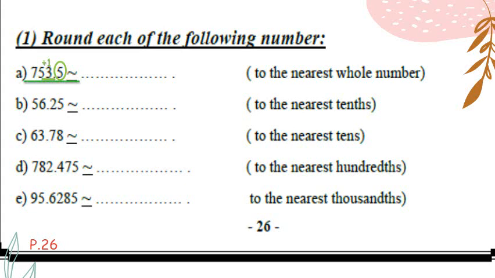So, close the door. Any digit starting from the circled number to the right, turn it to 0. So 5 is going to be 0. And then decimal point. Then I have 1 plus 3. 1 plus 3 equals 4. Any digit at the left of the underlined digit, keep it as it is. So 5 as it is and 7 as it is. So the final answer is 754.